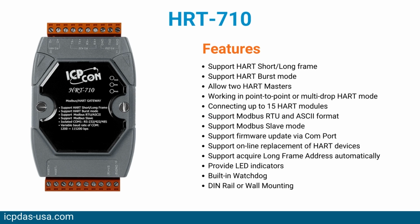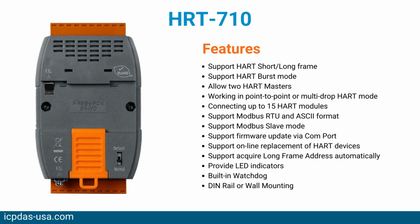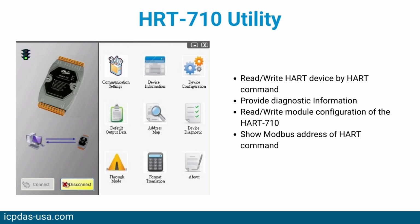HRT-710 Modbus RTU to HART gateway allows a Modbus master to access HART devices on HART networks. HART devices commonly used with HRT-710 are transmitters, actuators, flow meters, and instrumentation equipment. The module comes with a software utility for fast and easy configuration.